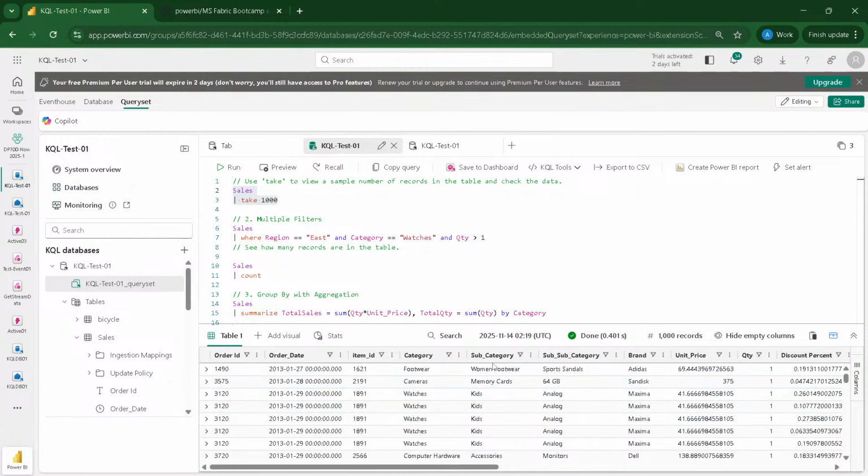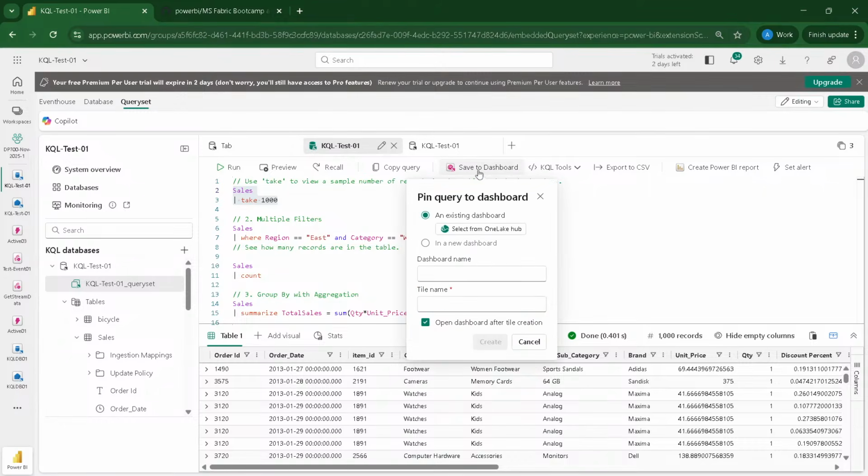Okay, so now I have this query. Now ideally I would have a query which is giving me data in the last 1 minute or something, last 1 hour, and maybe between the time duration. I would have preferred that to add to my dashboard, but anyway, I want to run this query and save it on my dashboard. Existing dashboard or new dashboard? Let's create a new dashboard this time. Real time dash 01 and the tile name is last 1000.